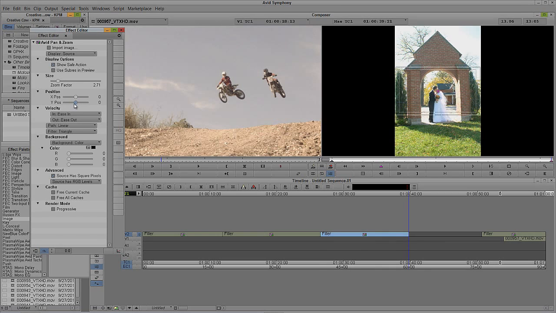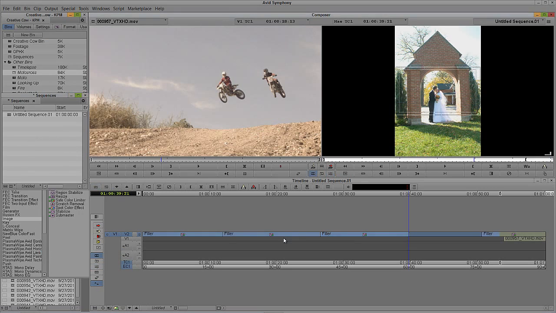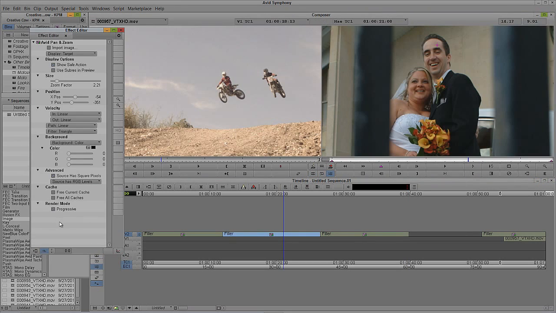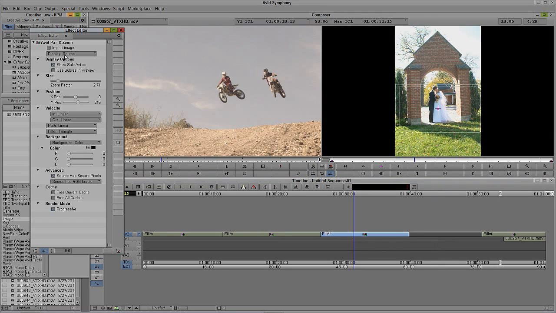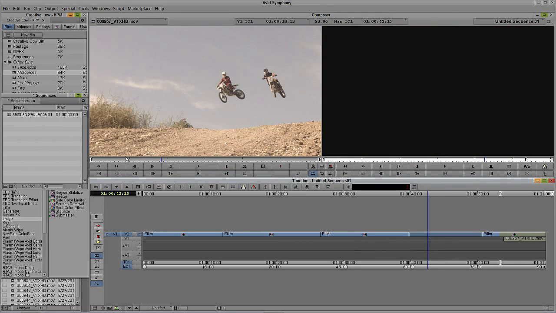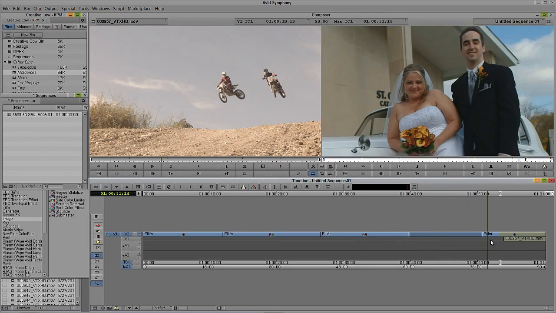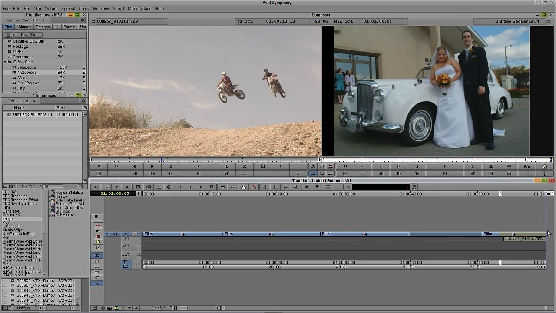Now we want to make sure, of course, that we're set to progressive here, which I believe we are. Again, we need to make sure that we're linear all the way. Very nice. Let's just make sure here that I was progressive, which I am now. And we've got one last one to do, and of course you just saw that I forgot to switch this over to target view. Last but certainly not least, I think with this one we do a zoom out, so that's okay.